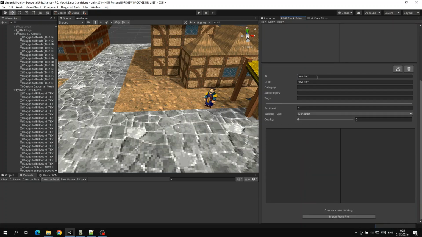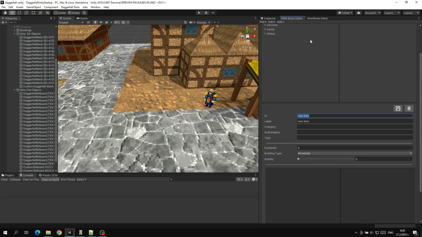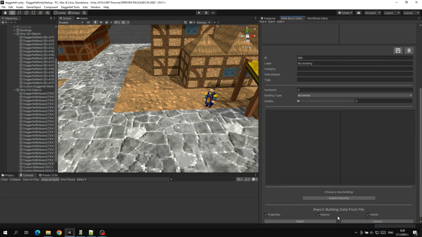Here we have this menu again. We would need to enter some ID for it. So let's say, let's go at 999 and let's give it some label, and we would want to import it.